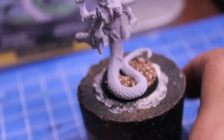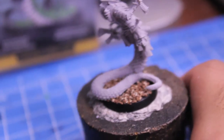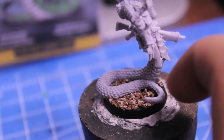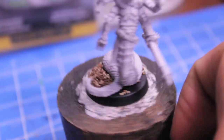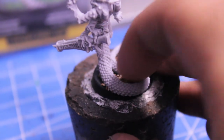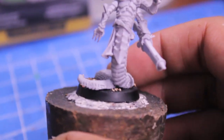I noticed when I was putting this guy's tail to his body, I was looking at the mold lines on the bottom, and I realized that this looks exactly like the sculpt for the tail for the Finecast Cockatrice. The way the tail is curved, and where the curve is, plus the shape of the scales and the belly of the serpent-like part of the snake — it's so reminiscent of the Finecast Cockatrice, just on a smaller scale. I'm surprised I hadn't noticed sooner. For anybody who has both models, do you agree? Or do you think this is a totally different and original sculpt? Because they looked very similar to me.